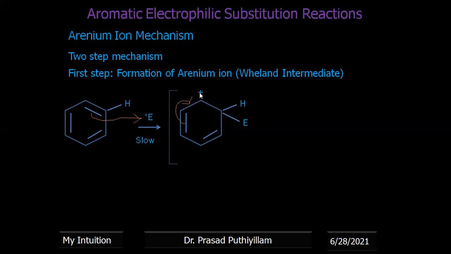Whenever a positive charge is there, it is on the 2p orbital of the carbon, and there are parallel p orbitals with electrons. Therefore, this pi electron can move there to stabilize the positive charge. We call it resonance stabilization. So resonating structures are possible, which is why I put it in square brackets. I'm drawing the resonating structures. Here we will get a double bond now, a new double bond formed at this site.